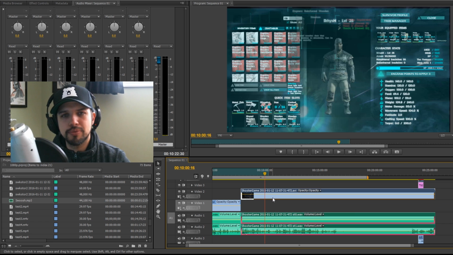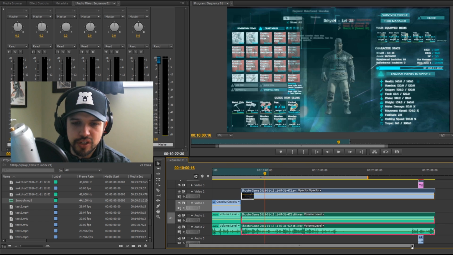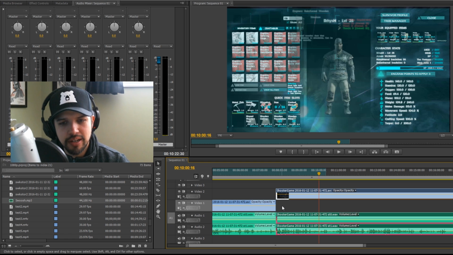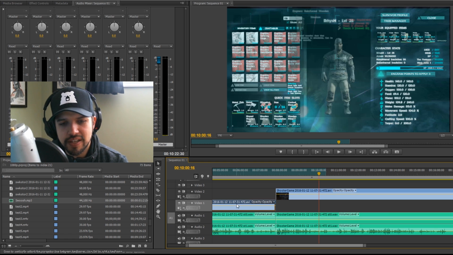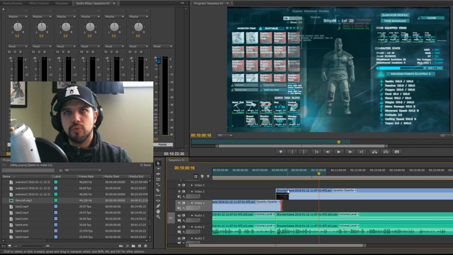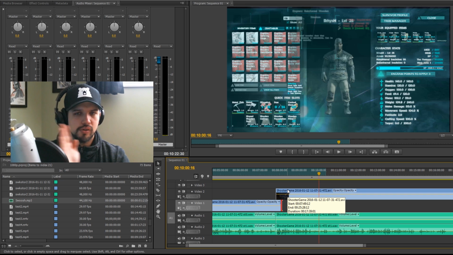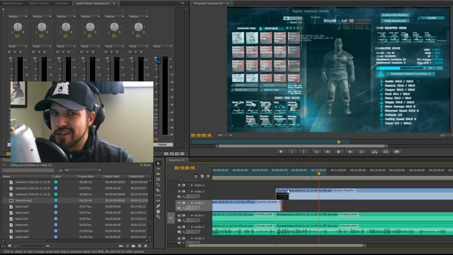You want to bring it up to another layer, because if you just linear wipe it from here, it'll look kind of weird. You'll have the black screen. You want to actually bring this video, extend it just a little bit under the top video. That allows it, when it does transition, to keep part of the video underneath so it looks like a layered effect. And I just hit my mic.